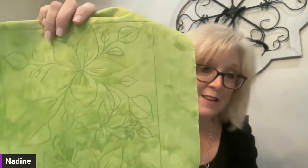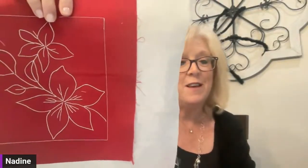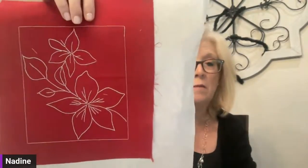And I did this by bringing the stitch up on the screen of my machine. I took a picture of it with my iPhone, and I brought it right into my Sonet, into my photo stitch. And look at this. So this is the original size, and this is the large size of creating it in my Sonet. So I'm going to show you how to do this. All right. So I just wanted to demonstrate how you can take this. So here I took a picture of my sewing machine screen.